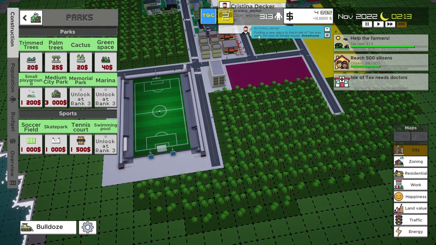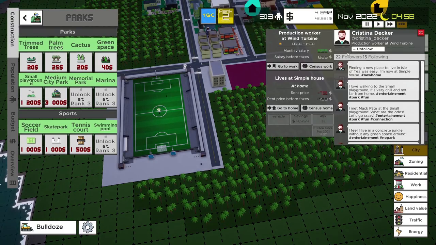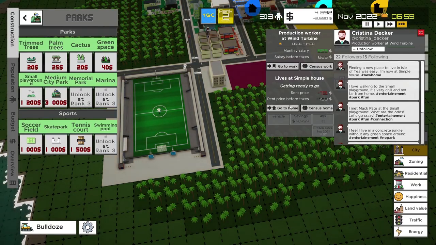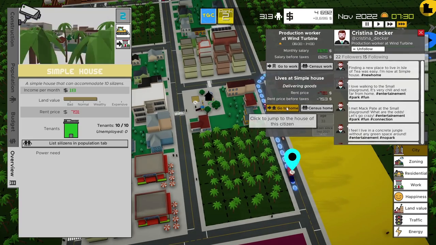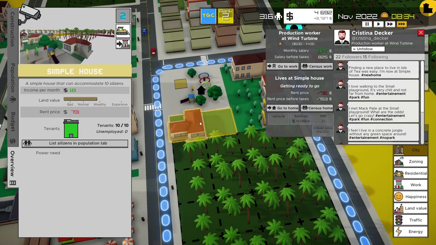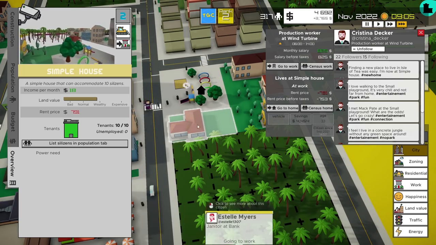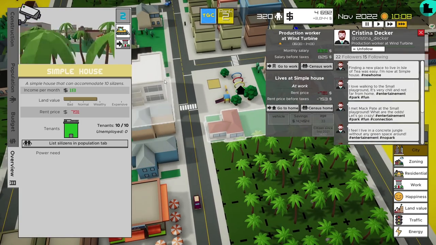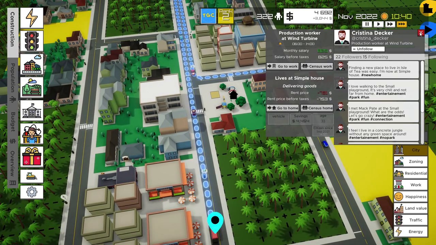Christina has messaged, finding a new place to live in the Isle of Tea was easy. I'm now at Simple House. Okay, that's nice. Can we find where you are? Yeah, you're at Simple House. Go to home. Whereabouts is your home then? So if we zoom in and go to home, do you live there? Yeah, she lives over there. That's quite nice. Oh, well done, Christina. It's good that you're doing very well for yourself. Marvellous. Right, okay, so cheerio for now.